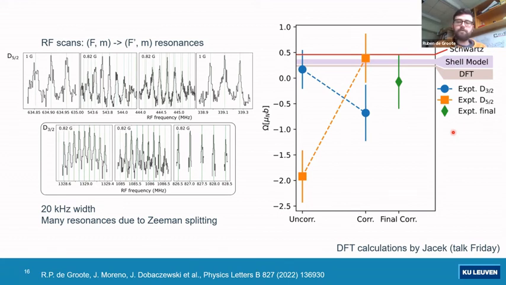This is, to my knowledge, the first time anyone has used something more advanced than just a single particle estimate to calculate these things. So this really requires a more systematic investigation of the impact of choosing different functionals, choosing different parameters, et cetera. That needs to be done in much more detail, also for the shell model. So there's a lot of work ahead on that front, definitely.